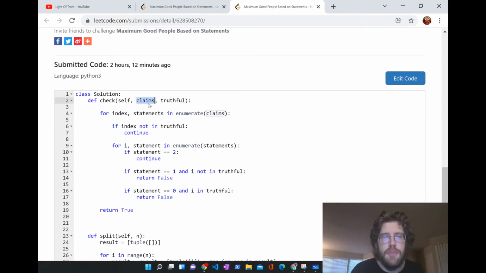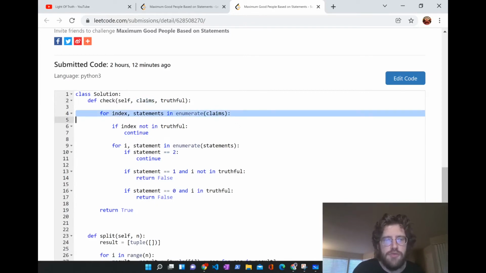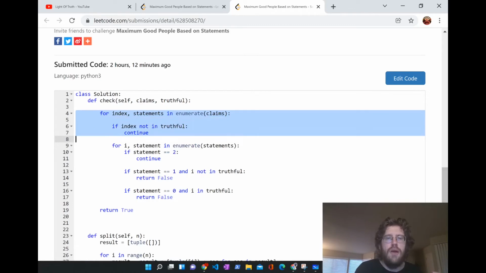Claims is that two-dimensional list of everyone's statements. And the reason I changed the name when I was writing it is because I wanted to separate the whole entity, like a list of all the claims, from a specific person's statements. So hopefully that'll be more clear in a second.